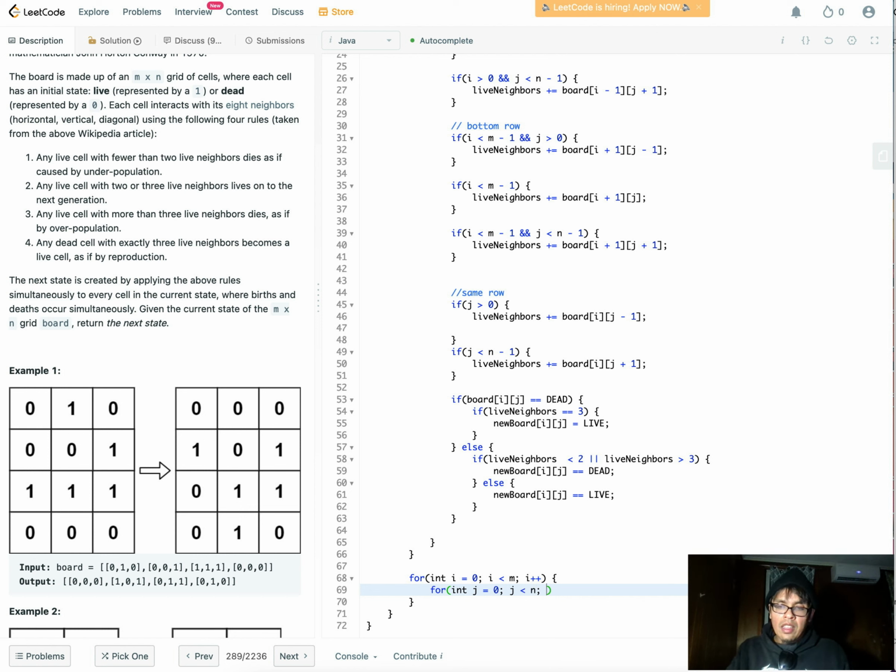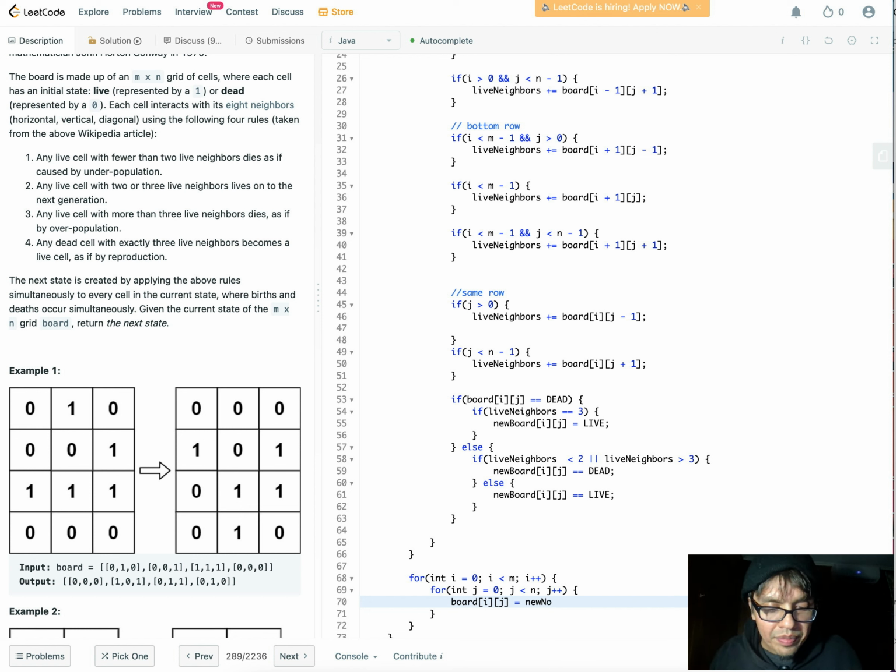Okay, j plus plus, and finally board i j equals new board, because that's what I defined new board as, right?